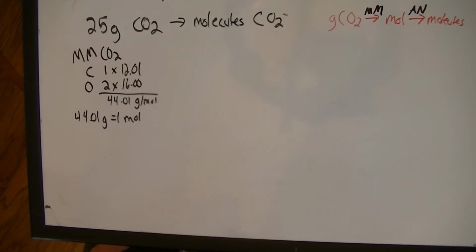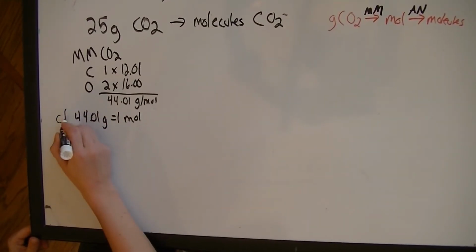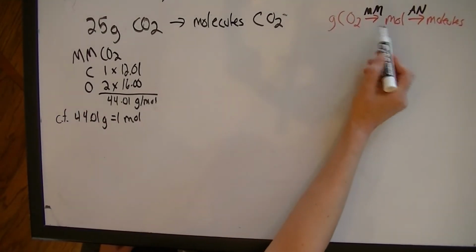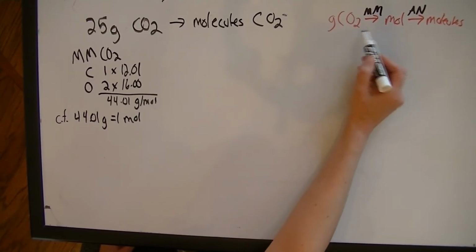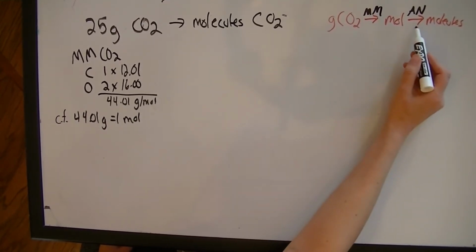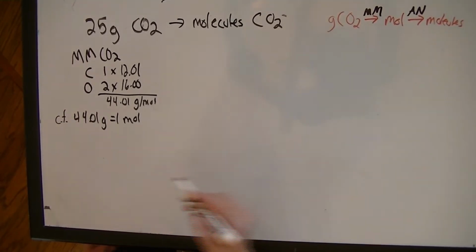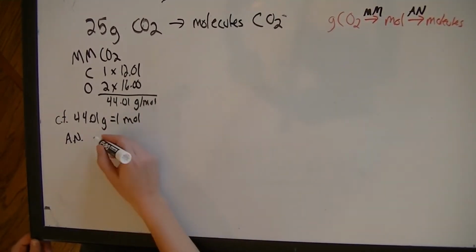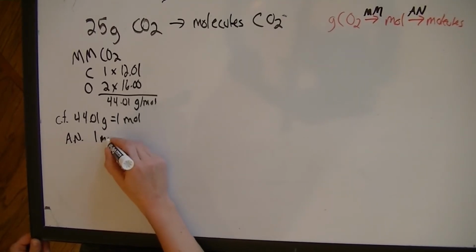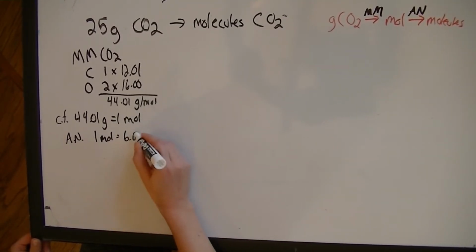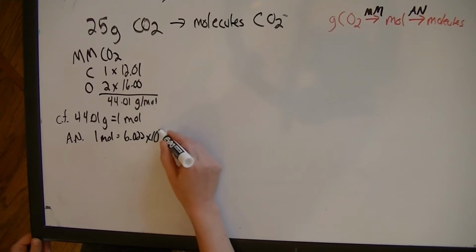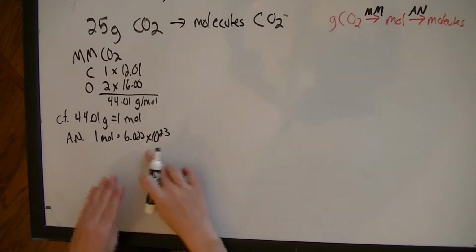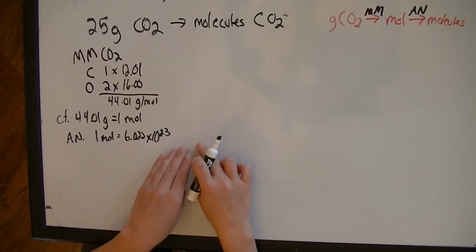All right, so I have the molar mass written here. 44.01 grams is equal to 1 mole. That will be one of my conversion factors you'll notice that I'm using in my first step. Okay? Before I start my railroad tracks, though, I'm going to write down Avogadro's number as well, since I also need that. So Avogadro's number is 1 mole is equal to 6.022 times 10 to the 23rd. And notice entities is written after this.